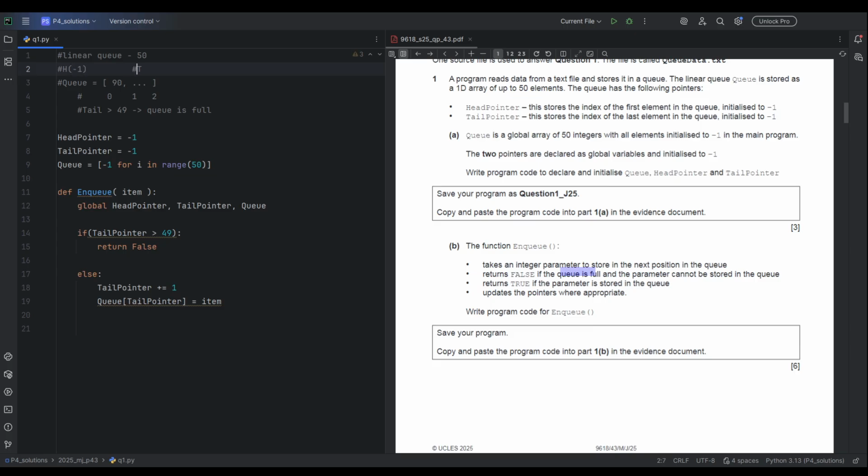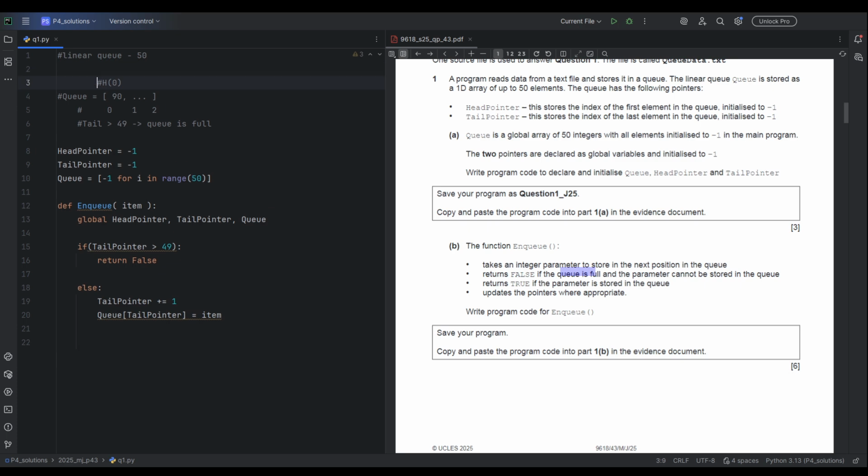So what you have to do is whenever you insert a value into the queue, and if the queue is initially empty, you have to make sure that you set the head to index 0 as well. And tail would already go to index 0 because we have the incrementing procedure in place for the tail like this. So now head and tail both are pointing to index 0. And that would only work when the queue was initially empty.